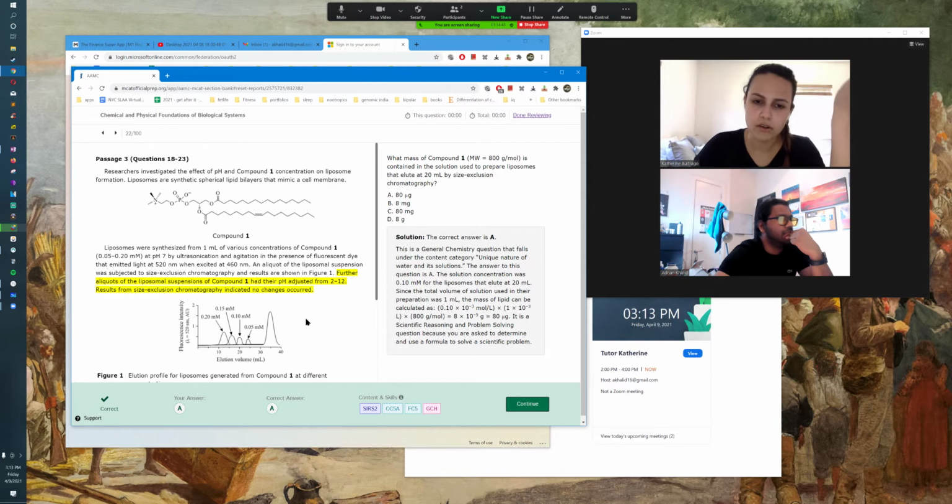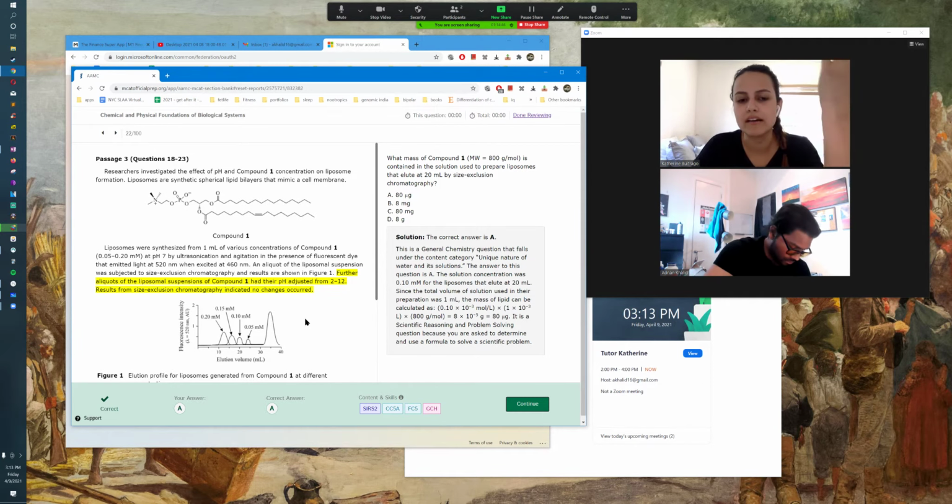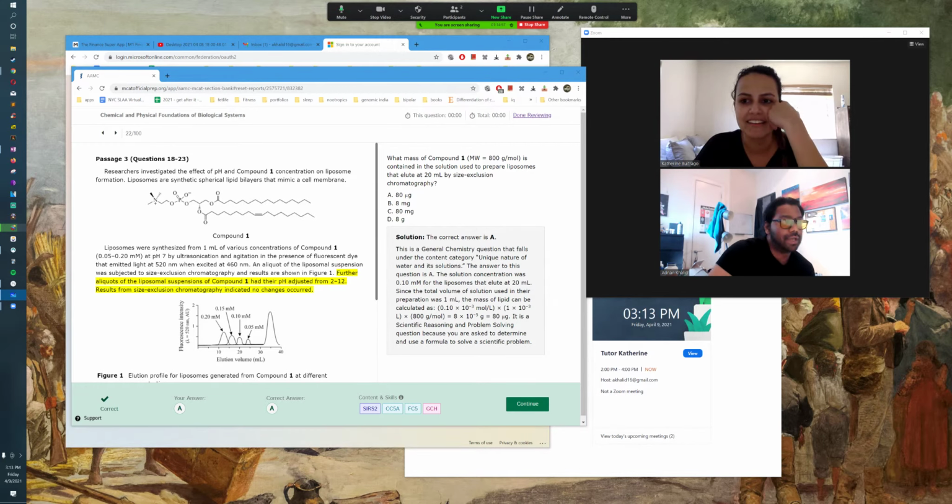Mole. I know it's simple, but when I see units that I have to change, it's annoying, and then I probably get it wrong. So I just have to divide the molar mass by the number of moles? But we have to find the mass, right? So we have concentration, we have volume. If we have 0.10 millimoles and each mole is 800 grams, but we don't know the number of moles though. So here, I'll write down what we know.